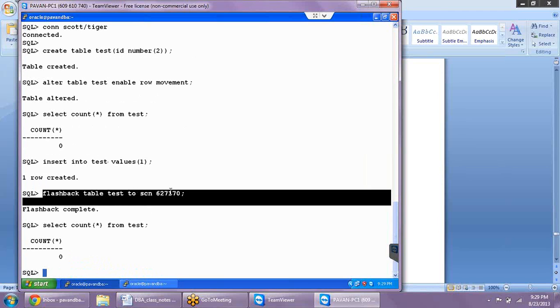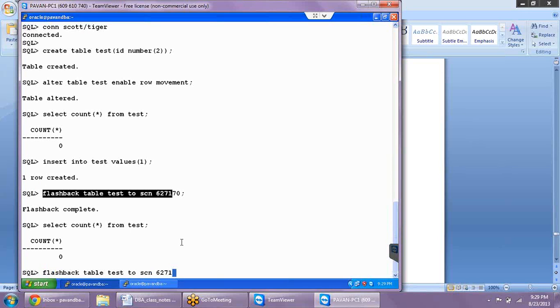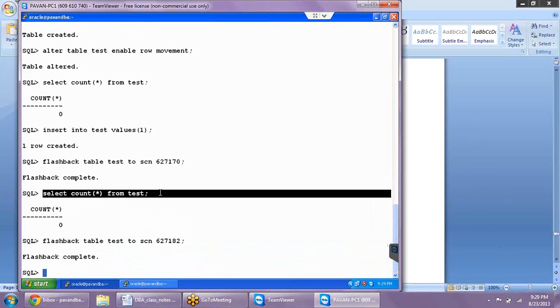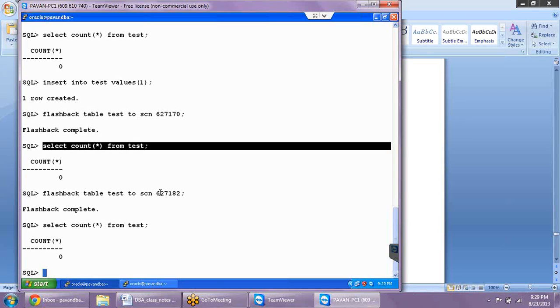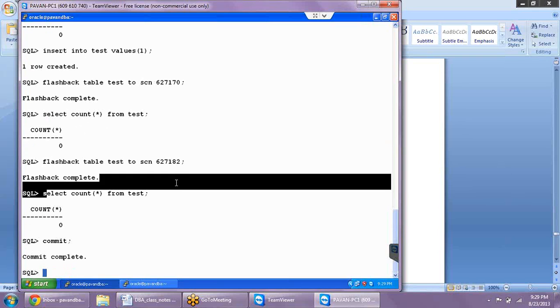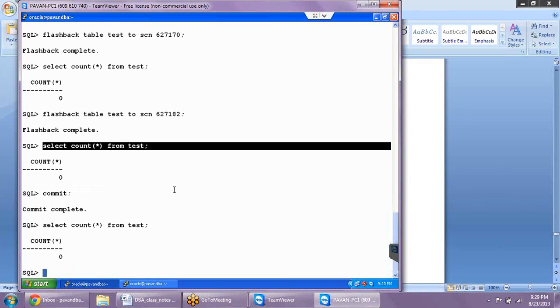And once again if you do this to other SCN, the latest SCN, that is 182, and if you run this select count of star, it will be okay. Sorry, I have not committed it, so that's the problem. Fine.